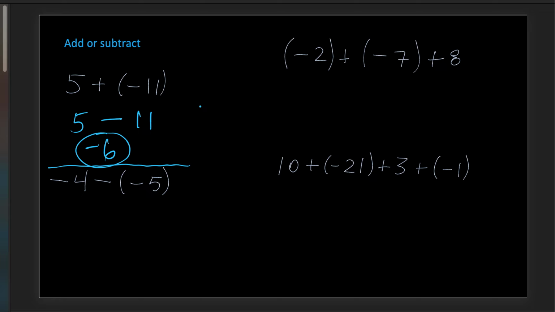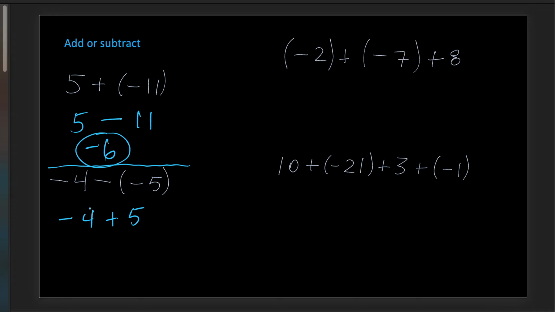The first thing to do is clean up these signs and get rid of parentheses and stuff. So in this next problem, we have negative 4 minus a minus 5, or negative 4 minus a negative 5, however you want to say it. So these two negatives here need to be resolved. Two negatives make a positive. So we have negative 4 plus a 5. So now you see a simpler problem there for your brain to see.